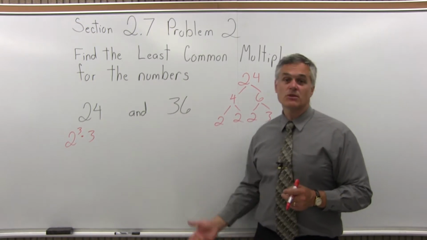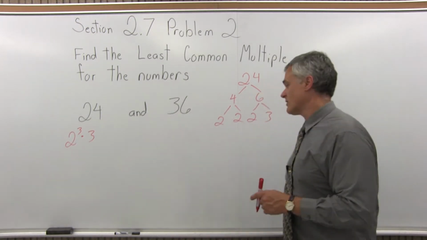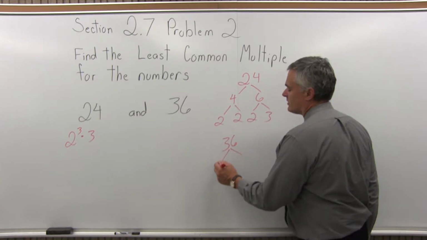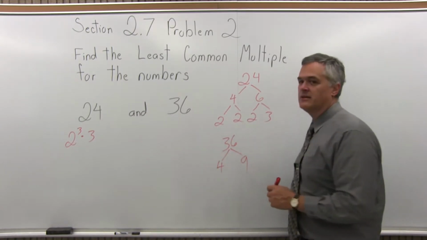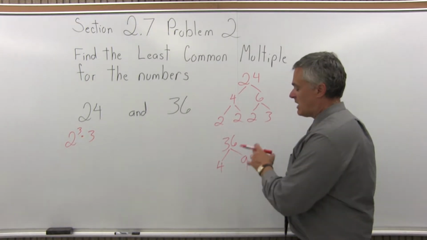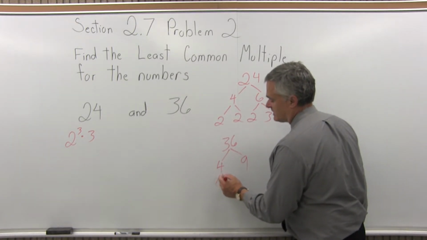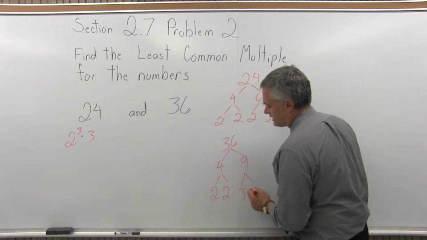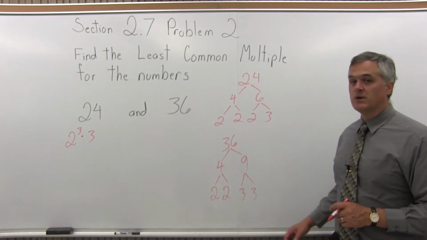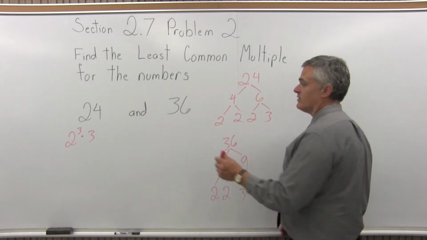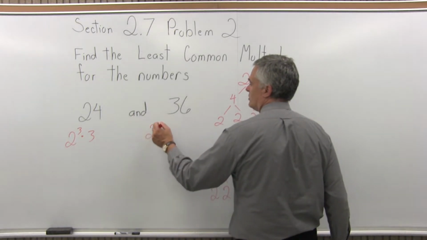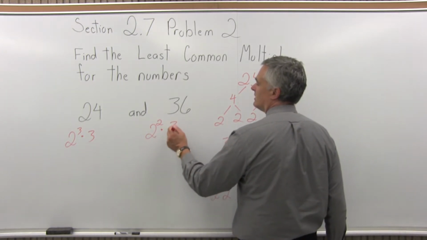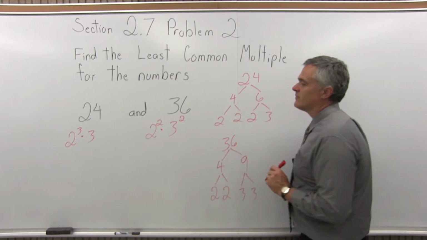So now, same process with the 36, write the prime factorization. So there are many ways to start off to get a 36, but I see 4 times 9. And it's certainly not the only way, but however you start, in the end, it'll come out to the same primes. The 4 will split into 2 times 2, and the 9 will split into 3 times 3. Now, those primes multiply to make a 36, and I'll write that under the 36 here. So the 2 shows up twice, so I'll make it 2 to the second. Same thing with the 3. I'll write it as 3 to the second.